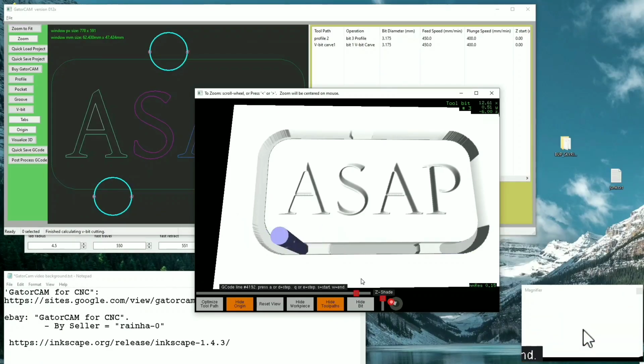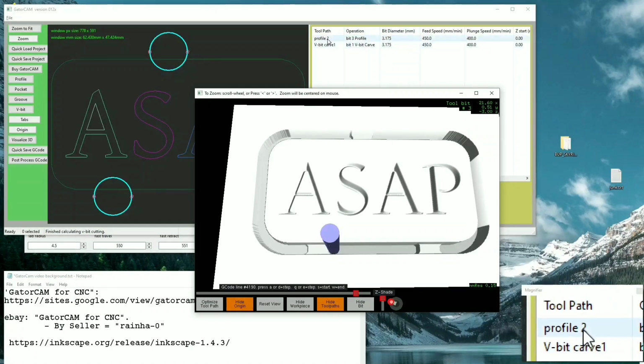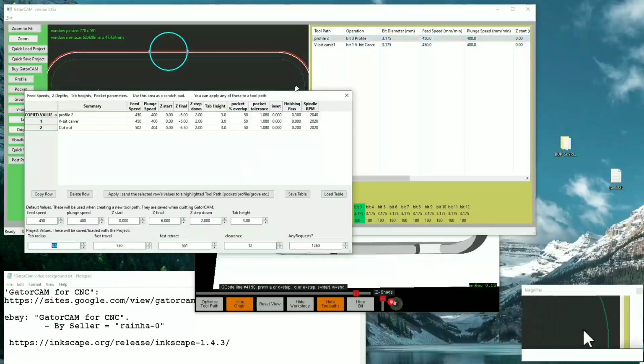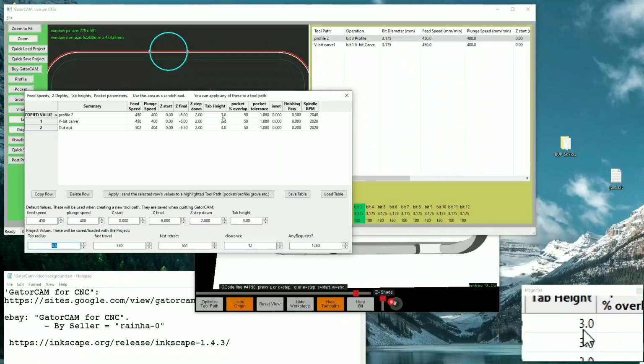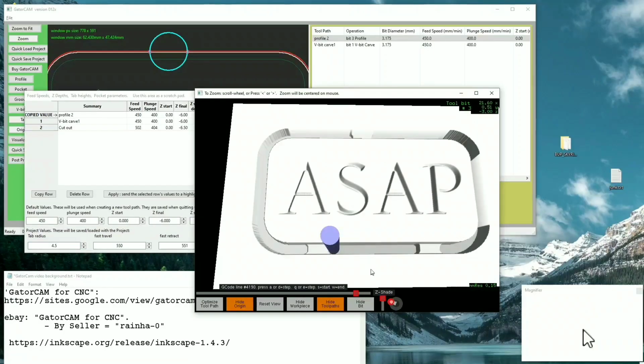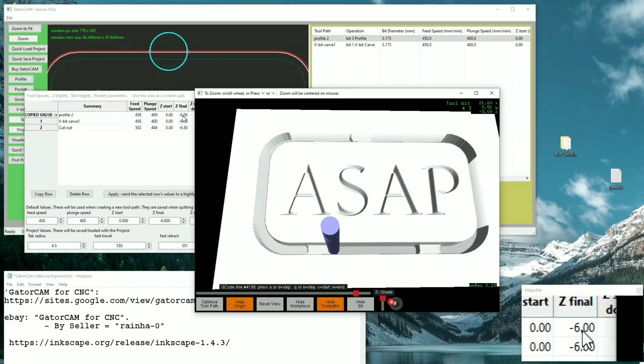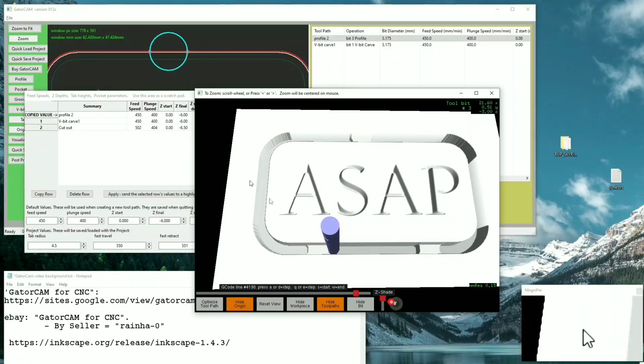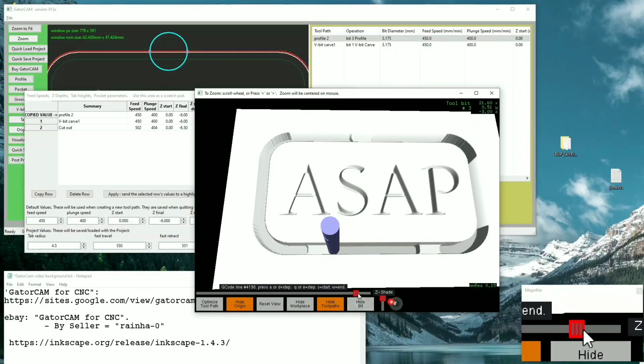If you single step, oops, there you go. So it says our tabs are at -3. And if we right click over here, we can see the tab height was 3. So the tab height is 3 and the workpiece is 6 right here. So that leaves 3. So the height of the tab is 3.